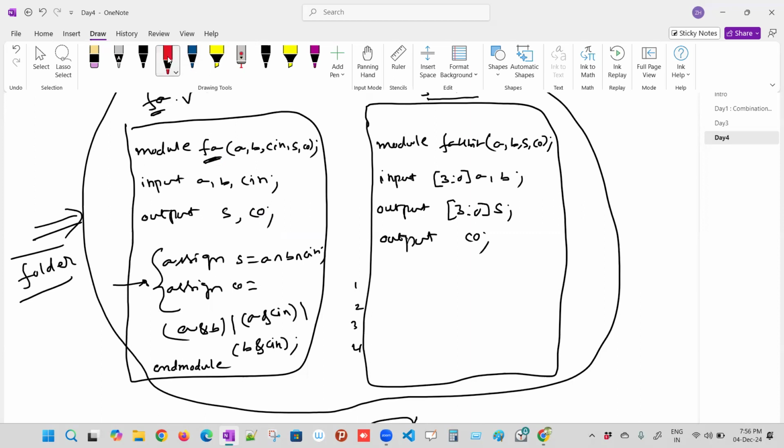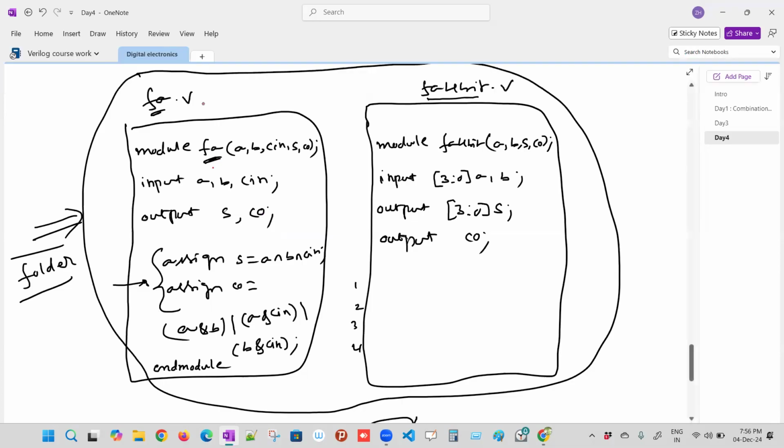So this FA, you use the name here, FA, space, then the instantiation name, FA1 I'm giving. Then what is that you want to bind with A? What do you want to bind with B? What do you want to bind with C in? What do you want to bind with S? What do you want to bind with CO? That order you have to follow here.